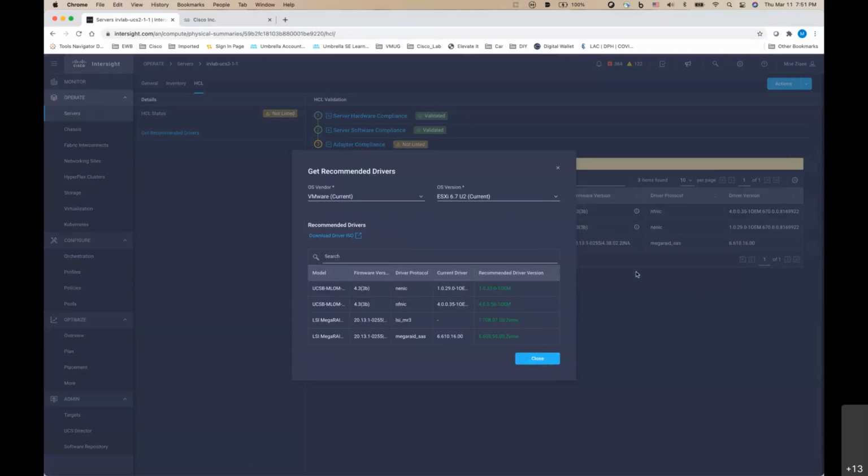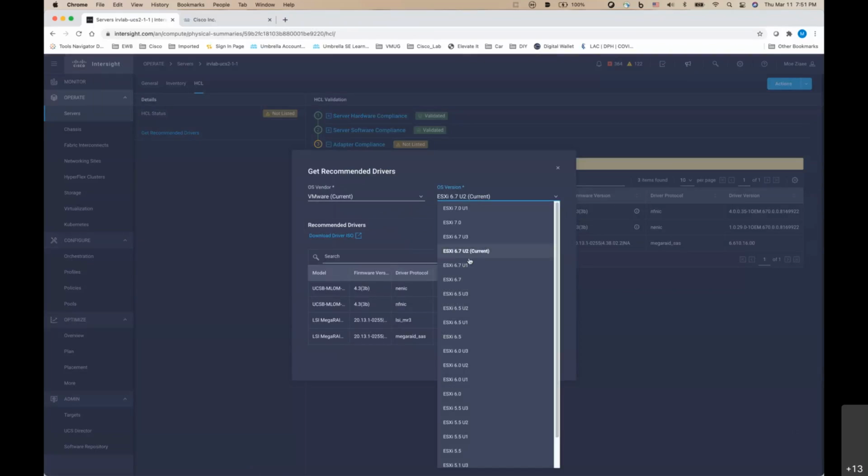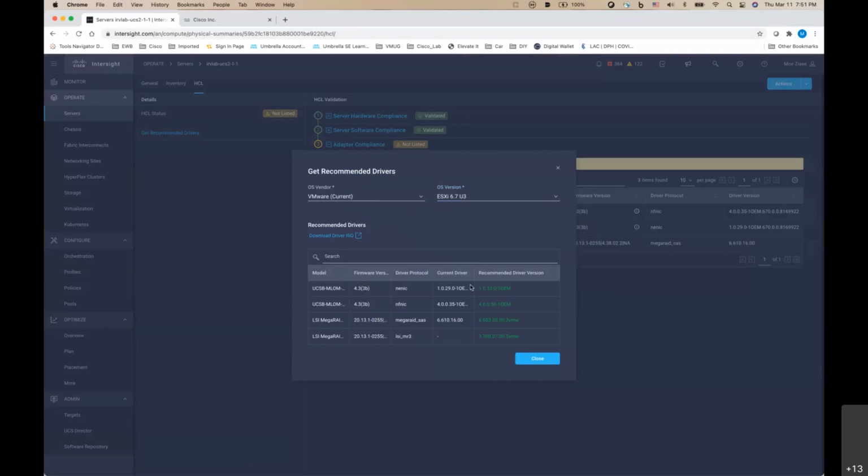So I can come here and say, if I want to run VMware and I'm currently running 6.7 Update 2, want to go to the next one, am I going to be okay with the current version I'm running? Do I need to go change my adapters or not? And it's going to give you a recommended driver version.